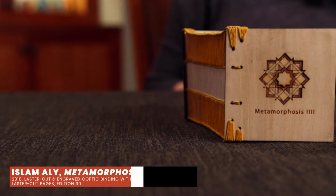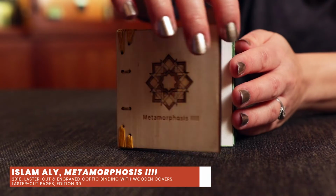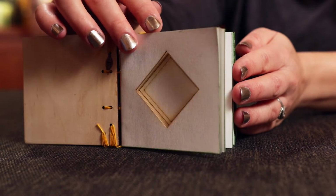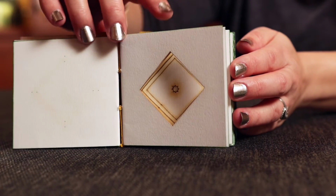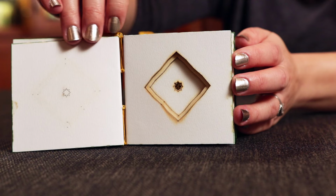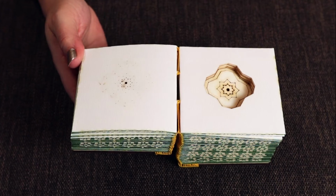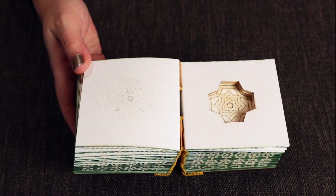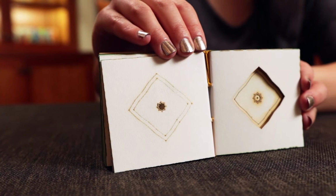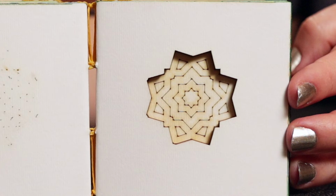Metamorphoses IV translates design development into a tactile object for us to explore. The first section of this book begins with a simple square. From there, the lines morph. New squares are added. Distinct geometric designs take shape, each relating to those before and after in the sequence of pages. These designs are increasingly complex, especially when the angles shift away from 90 degrees. But we can still see squares and how that simple shape, repeated, turned, and scaled, can create complex patterns.